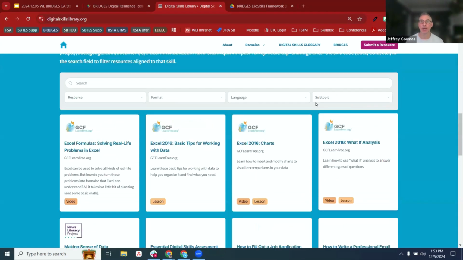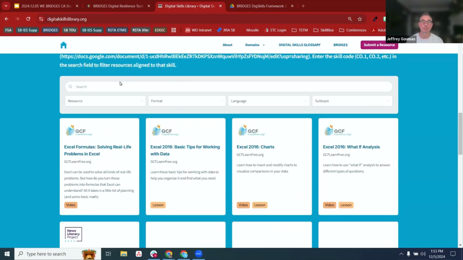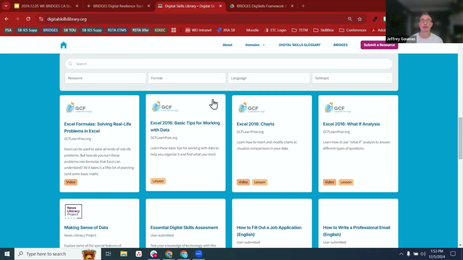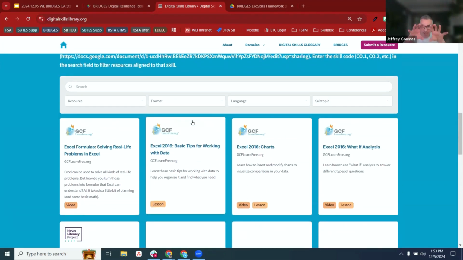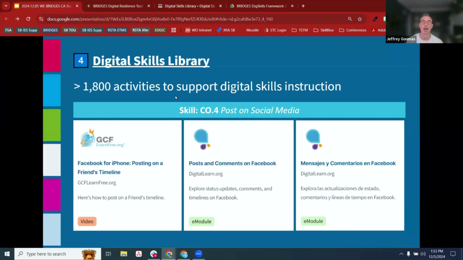But what's nice about this is once this is interactive, this will be skill by skill. You'll be able to see the resources that align, and you'll be able to direct link to that page. So if a learner needs to work on this, you could send them to a page that has just a bunch of resources for them to explore on their own, or you can obviously work with them to identify ones that are going to be helpful for them.